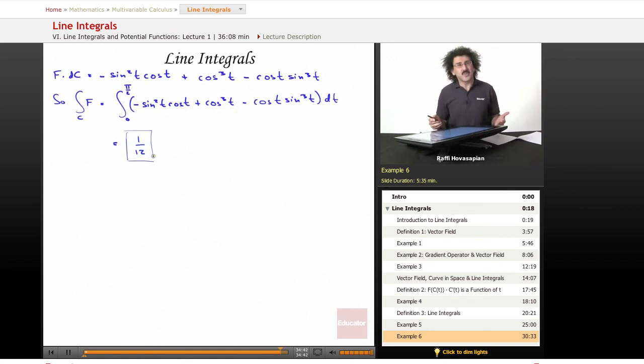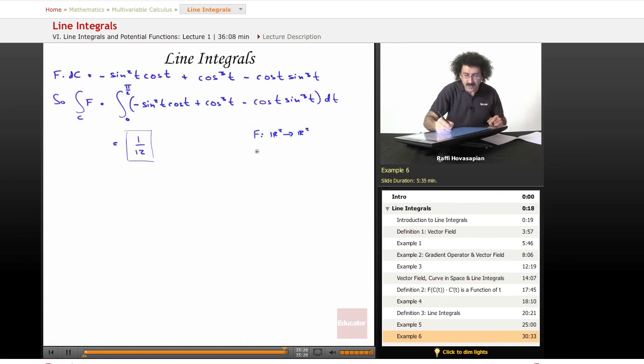You're doing the same thing that you did with single variable calculus, except now the line is no longer just the x-axis. We've taken that x-axis, and now we can integrate a function along any curve we want. In this particular case, we've integrated a vector field, which is a function from R2 to R2, or R3 to R3, or R4 to R4, where the dimension of the departure space is the dimension of the arrival space. So what we've done here is we've integrated a vector field around a curve.